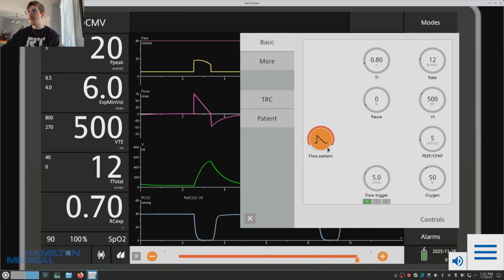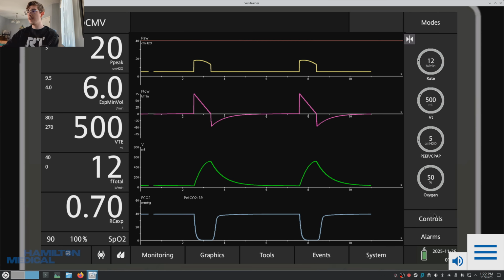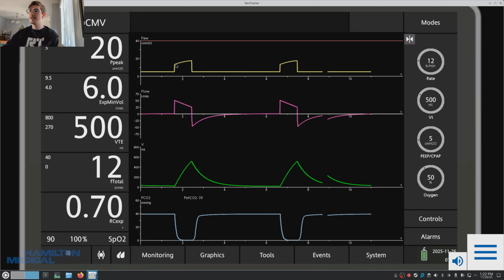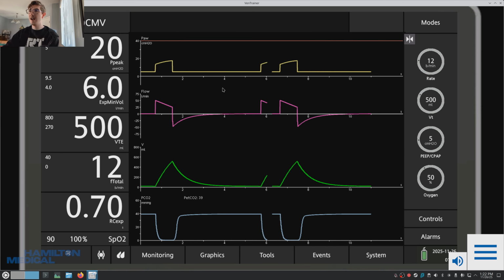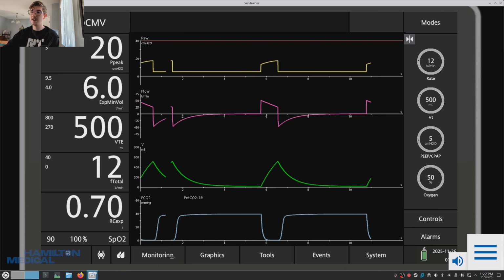And same thing if we go to, say, the not quite as decelerating flow, right? And what you can see here is that our pressure is still not constant. Our pressure is still changing as the flow changes. And same thing you might have noticed with the completely decelerating flow, our pressure actually kind of dipped down. But it was basically the same thing, right? Our pressure is still not constant. No matter what we do, our pressure is not going to be constant here.